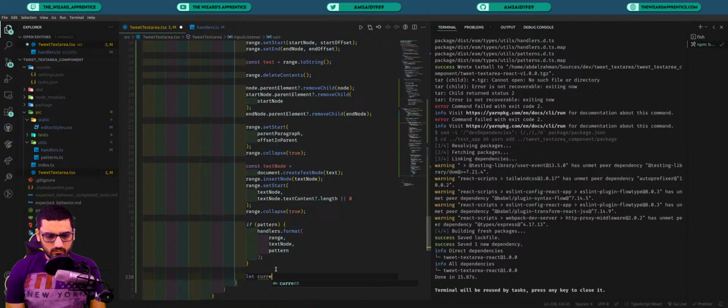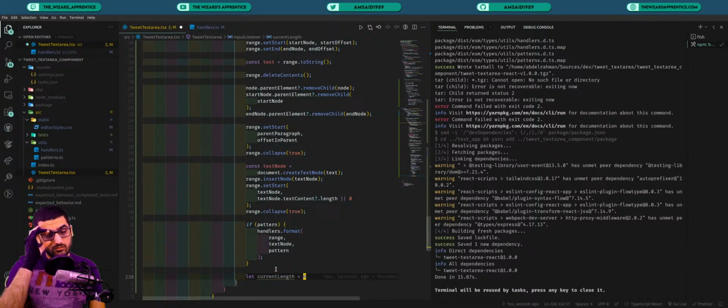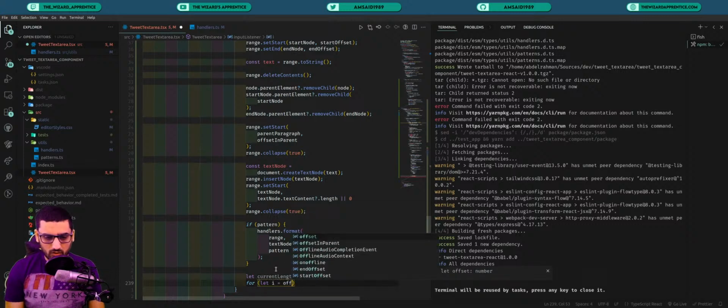We'll create a variable called current length, which basically will hold the length once we start iterating over the child nodes of the parent paragraph. We'll update that variable with the length of each node until we actually get to the point that we want. So we'll start from the offset in parents.